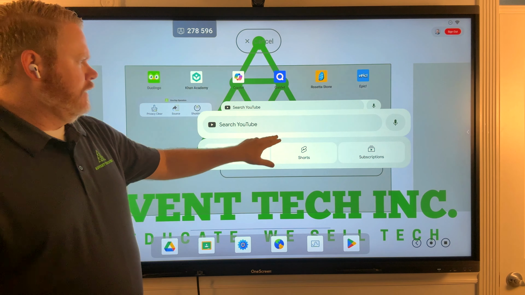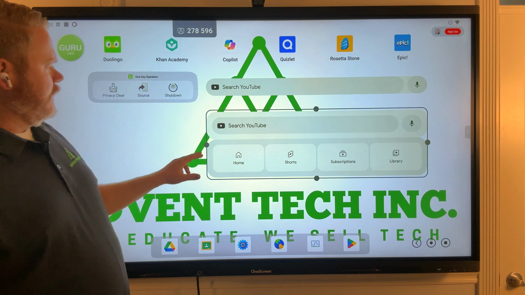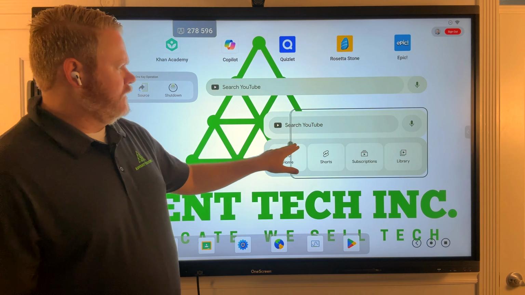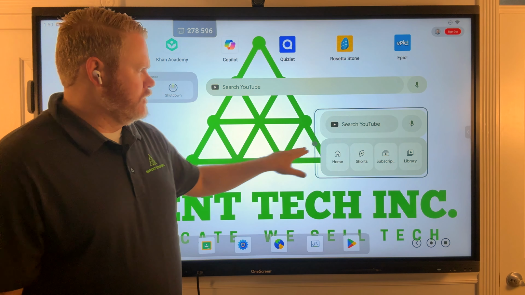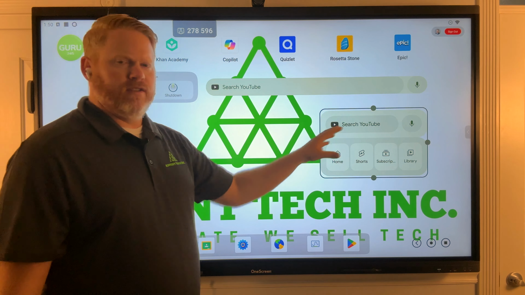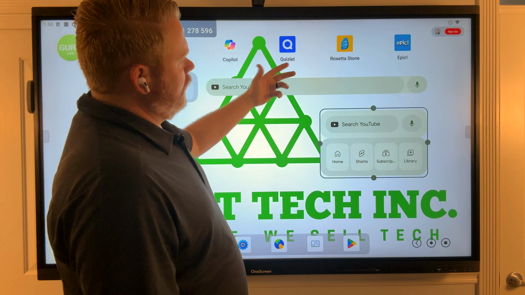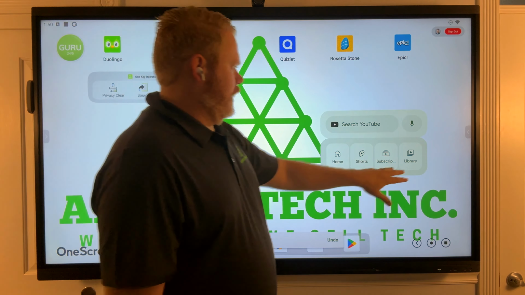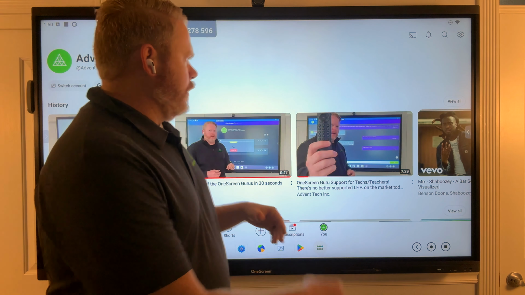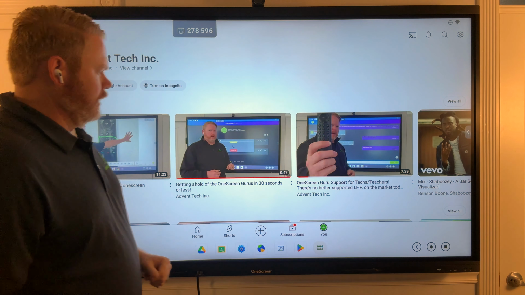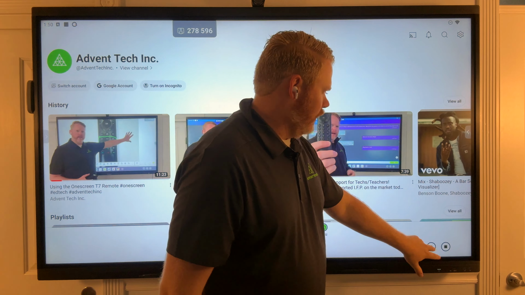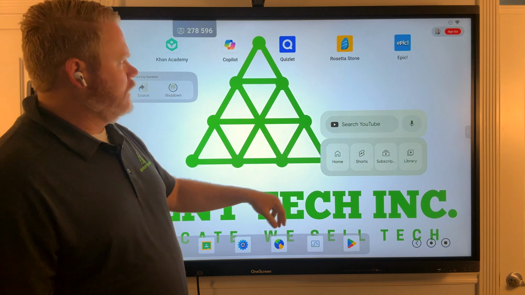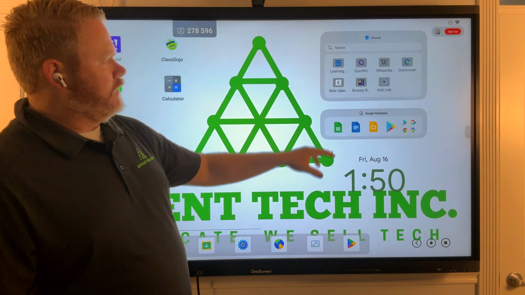And like I said, I can put this on the screen and then I can decide, oh, it's taking up too much real estate. You can usually do a smaller version of the widget, right? So you can just adjust it right there. And I don't want two YouTube widgets on the screen, so I'm going to remove that one. And again, it just opens right up into the app. It opens right up into specific library, right? My library of videos. And these other widgets are pretty cool.